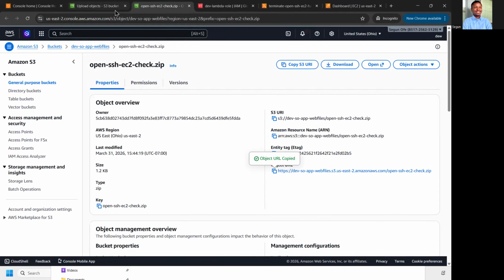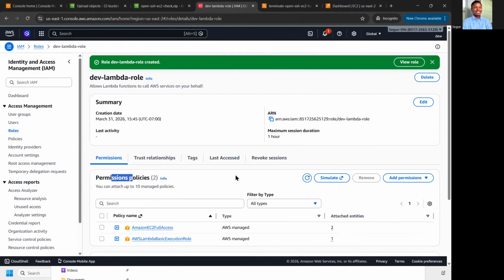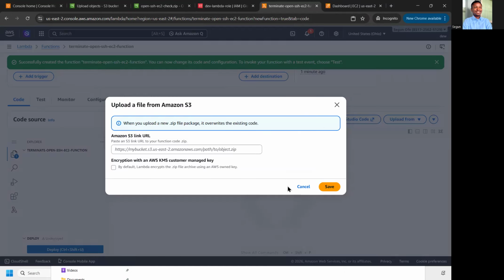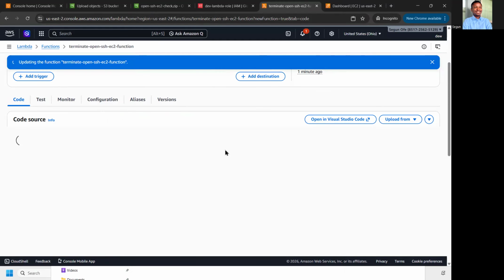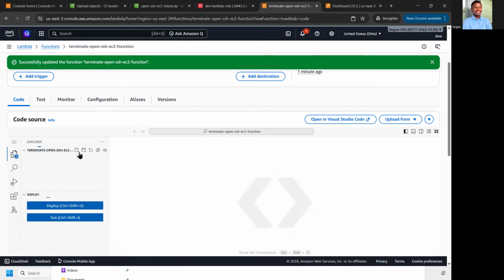I'm going to copy this, then I'll come back to my Lambda function. So here it is. You see Amazon S3 link URL. So I'm going to paste it here, so that way it will be able to get the code. Save. So once I save it, then I'm going to see the code here.